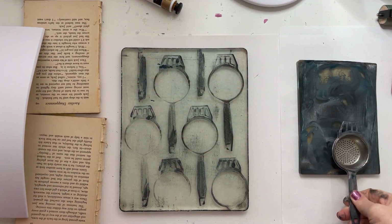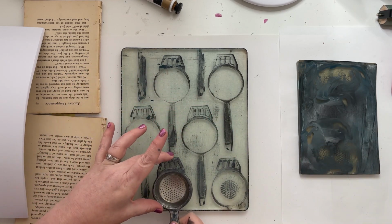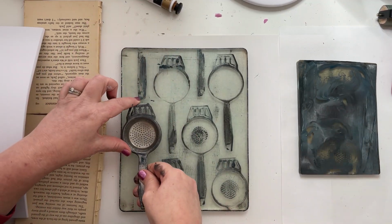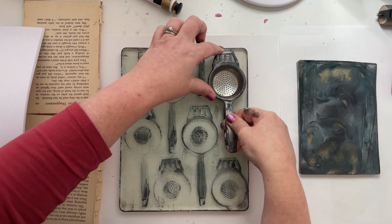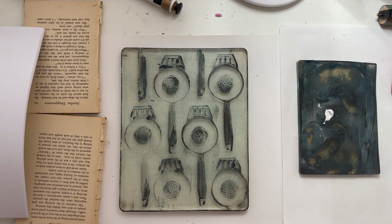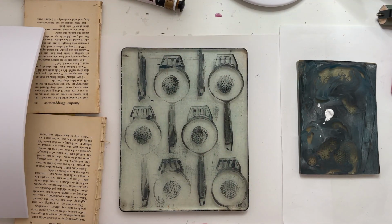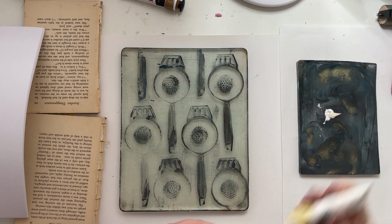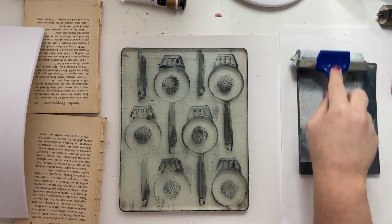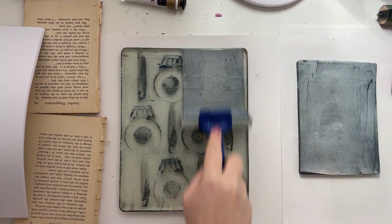If you've seen a lot of my printing before, you'll know that I'm also quite a bright printer as well. So this neutral color palette is very different than what I do. But if you stick with your normal, run-of-the-mill stuff, you never move out of your comfort zone. You don't find things that may be a little bit different. And that's always fun, finding things that are a little bit different, a little bit new. And you might find something that you really love. If you don't move out of your comfort zone, you just never know, do you?